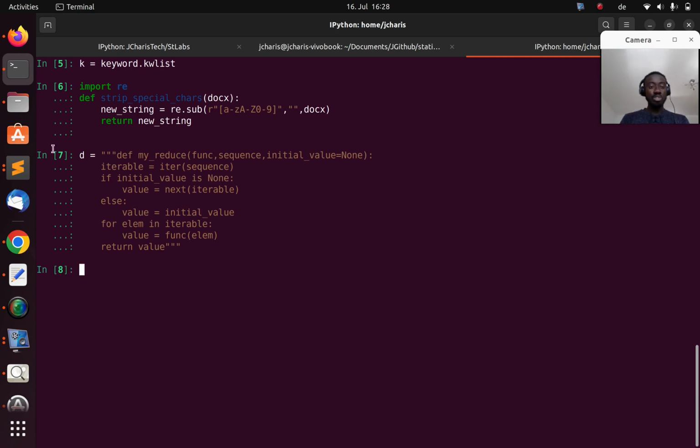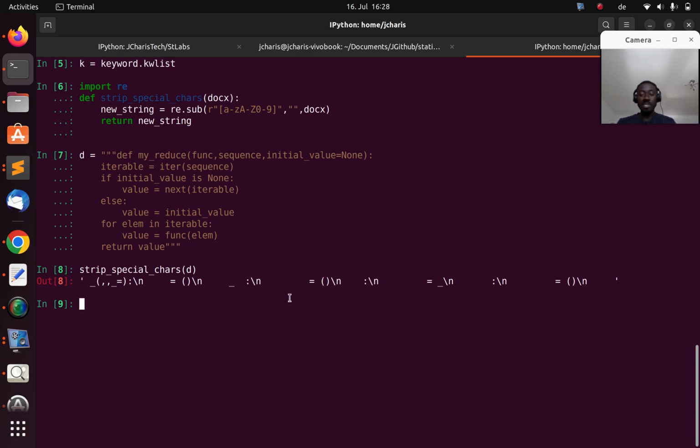And in case I want to strip all the special characters from this particular word, I just go with my strip special characters, and I'm passing my D. So now it has stripped and has given us only the empty spaces. That is a basic understanding. So this one, from our entire stuff, is taking out every special character. It's showing us the special characters, but we don't want to get the special characters. We want to get those that are not the special characters.